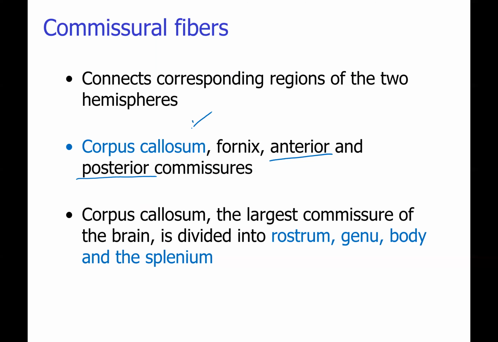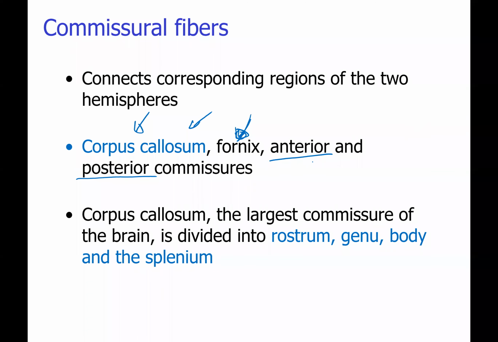And these two, if the specimen is clear, of course, you can see in all sagittal sections, but the fornix can be seen only if the section is taken right at the midline. You will cut through the fornix. It's very small like this. Therefore, when you cut with these brain knives, it gets damaged. It gets pushed to the side and gets damaged. So it's not easy to find the fornix clearly in the specimens.